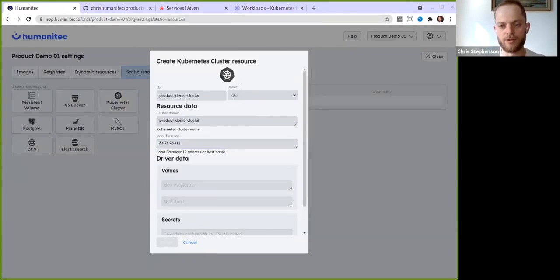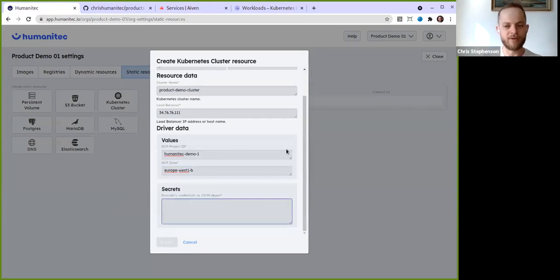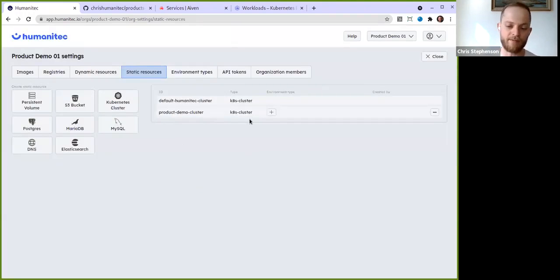We also need our GCP project ID, which is our Humanitec demo account. We need to let it know what zone this cluster is running in. And finally, we need to provide some credentials, which is what Humanitec will use to connect to the cluster. I will just drop that in here. That is pretty much all we have to do, and now we have this connected up.